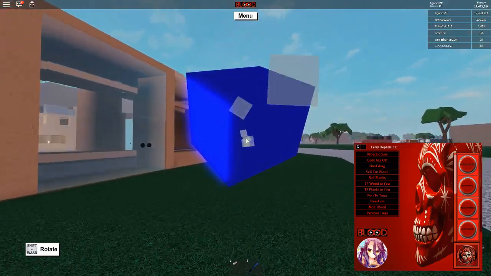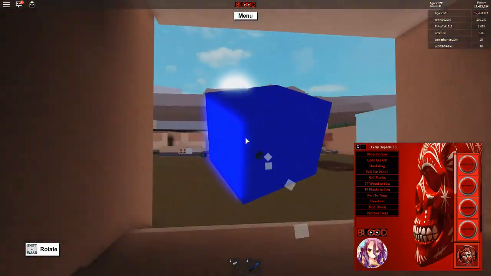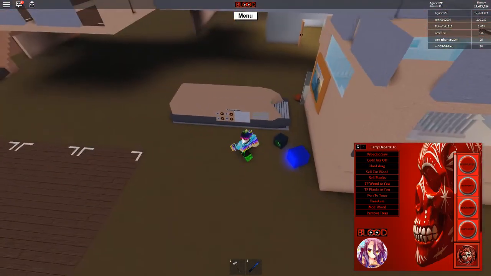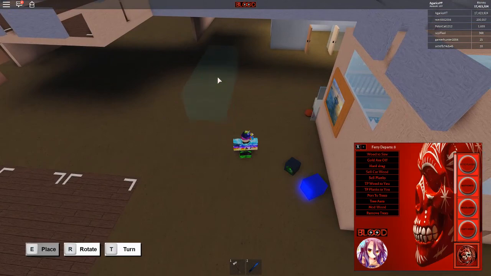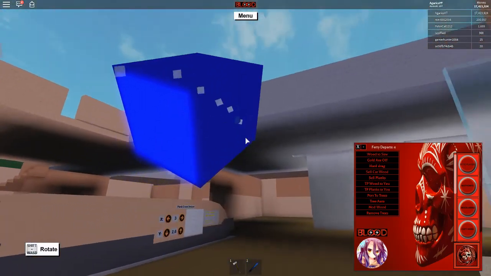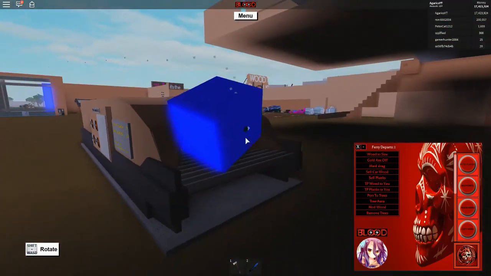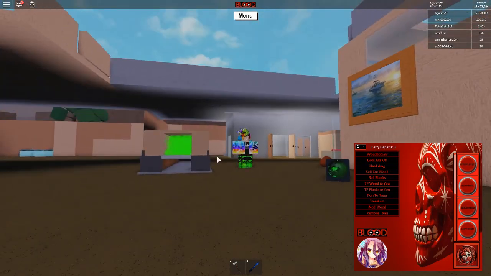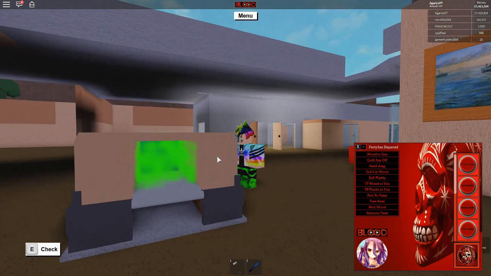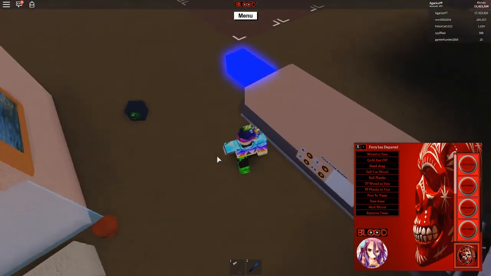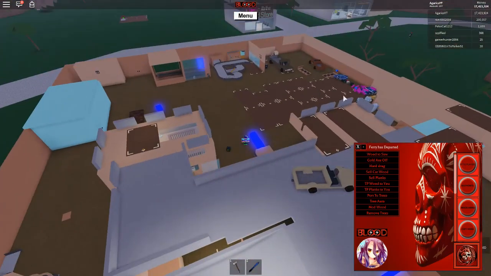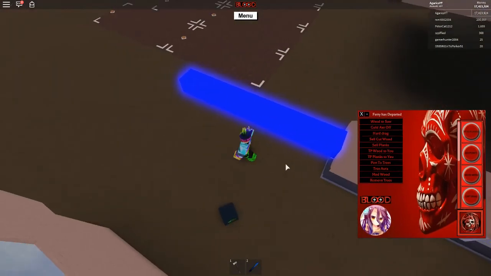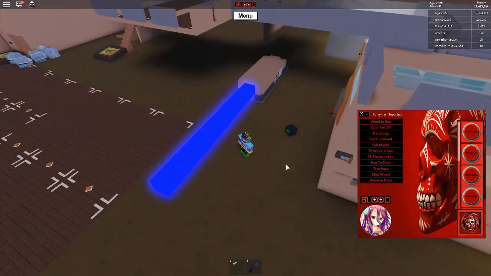So you guys see how small this piece is of blue wood. So we're gonna put it into the sawmill and you're gonna see what will happen. I'm gonna move my sawmill so it has more room to spit it out if it needs it over here. Make sure it's set to the largest setting. Put the little piece of wood in that fits into the sawmill, and just wait a minute. Okay, and now it'll start spitting out your glitched wood, and it'll get rid of all that wood over there, and it'll start spitting out your bit of glitched wood that you just made.